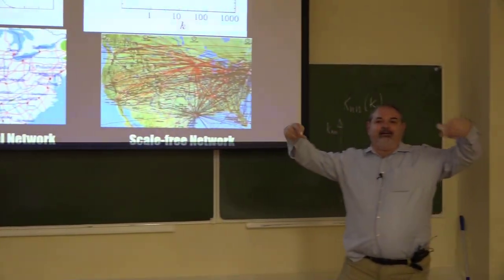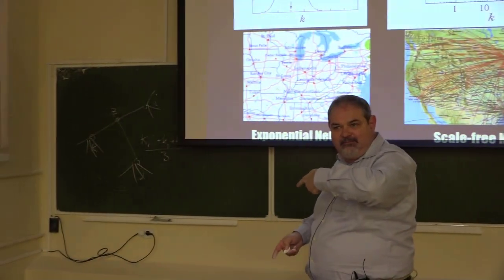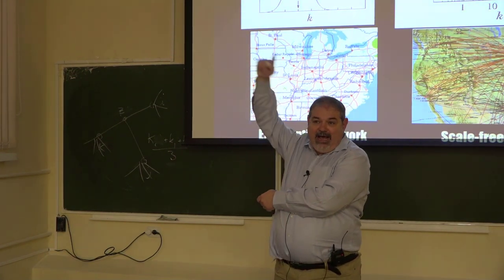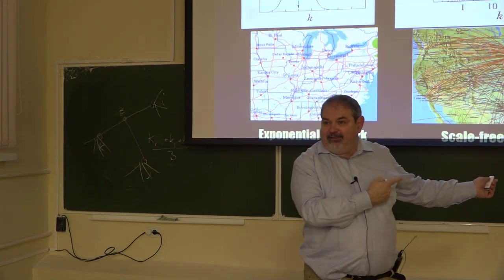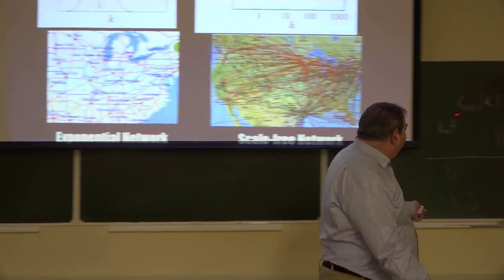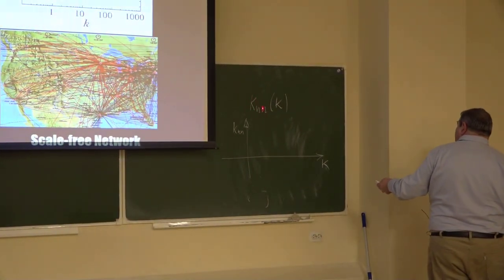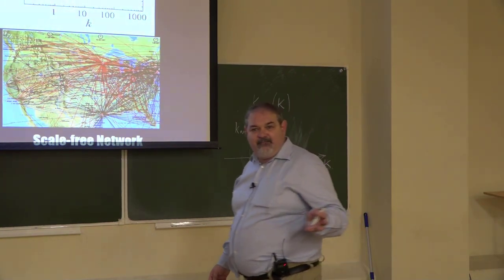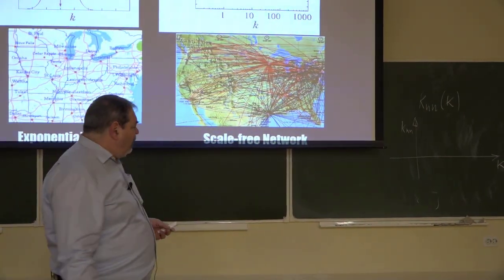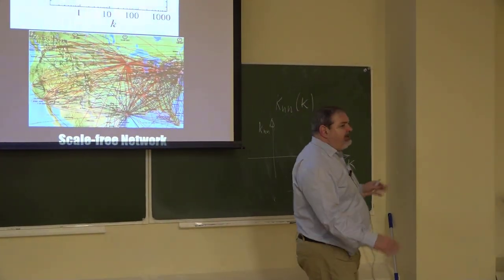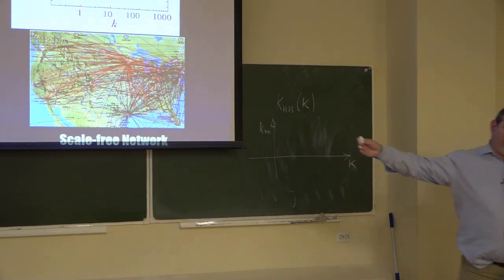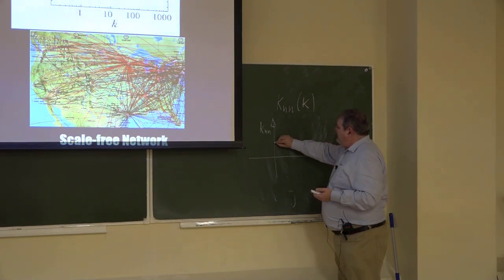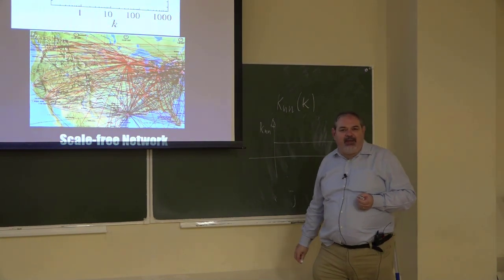Then I take all the 100 nodes of degree 3, and I do the same. K and N of K is this summed up over all the 100 nodes, divided by 100. So this is the average degree of the nearest neighbors of nodes whose degree is K. When I do this, I have many possibilities. In fact, complicated networks are very strange, but the simplest possibility is that K and N does not depend on K.